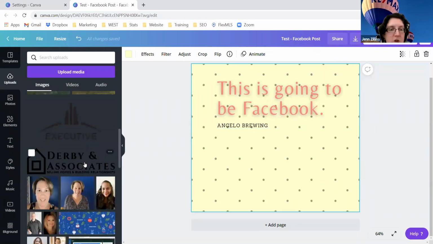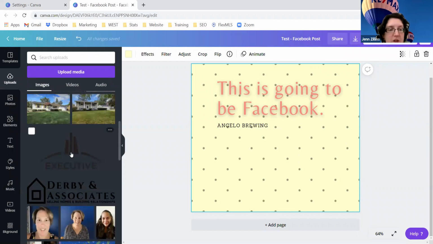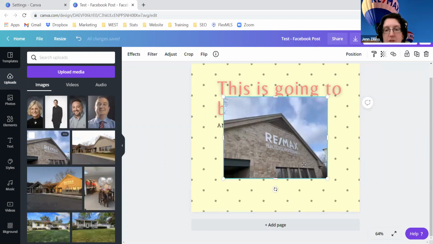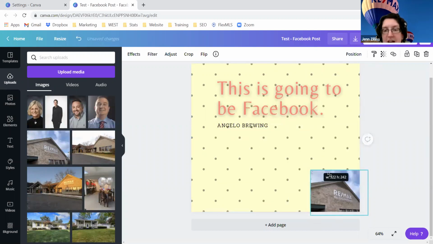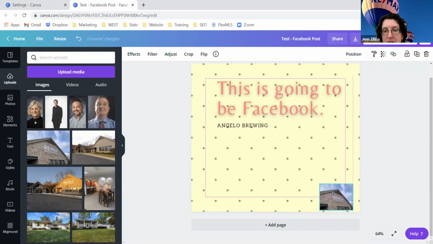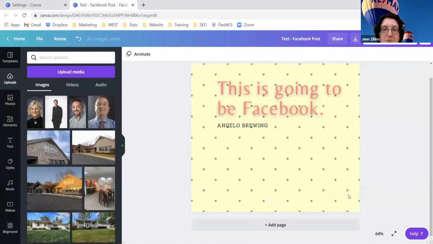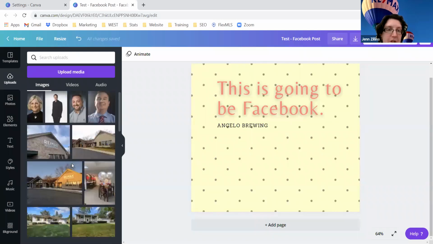You would have your logo right in here, and you would just have to click on the image every time, then you've got to resize it every time. Okay. And then put it in the bottom corner. And that is available to the free version. Yes, you can still upload your logos. You just have to resize it every time. If you have to change the color, you have to change the color every time. But it is definitely doable. And so if you need to add your name, you would add your name every time you create a post. Yes. But yes, it will store it in here for you.